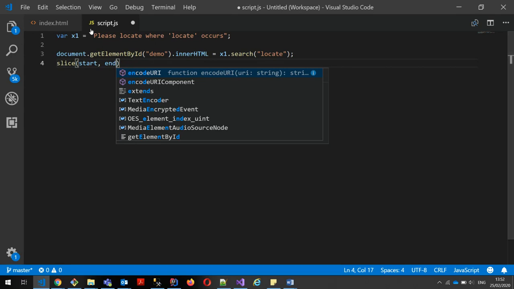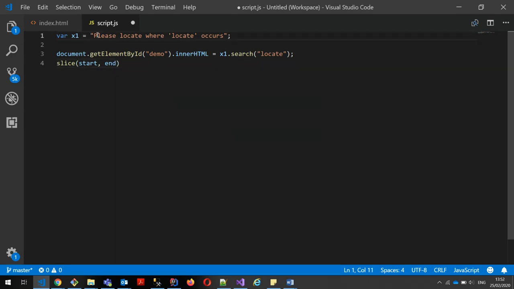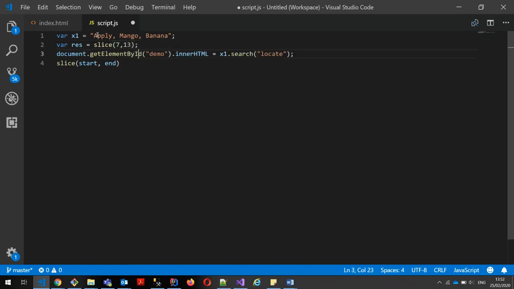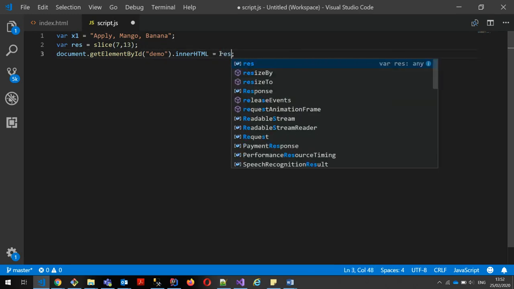Suppose we have a string like this: apple, comma, mango, comma, banana. You can add another variable also, var res equals slice, in which we can write 7 comma 13, and in the demo you can print the result.